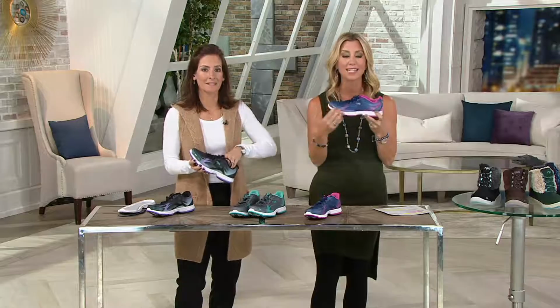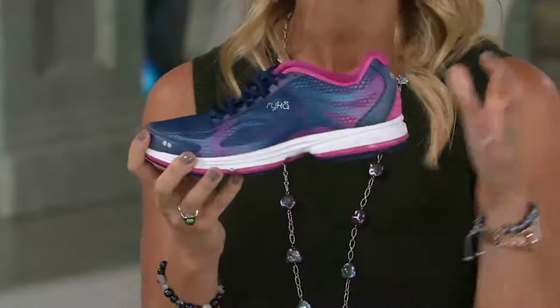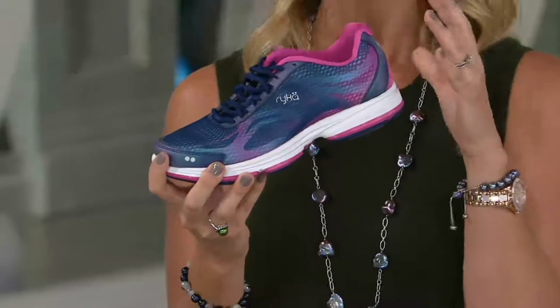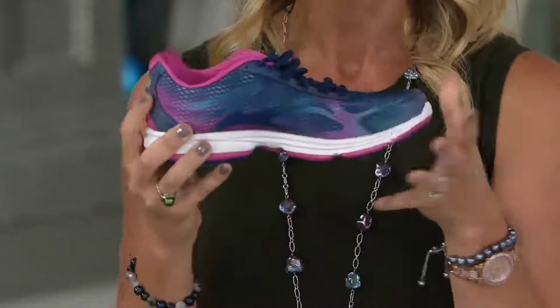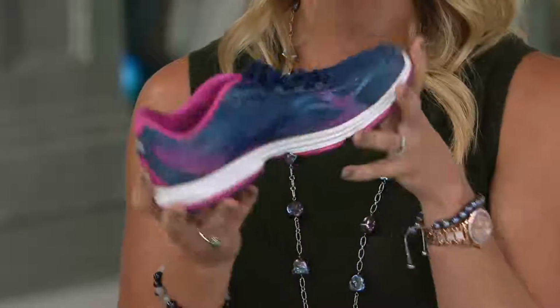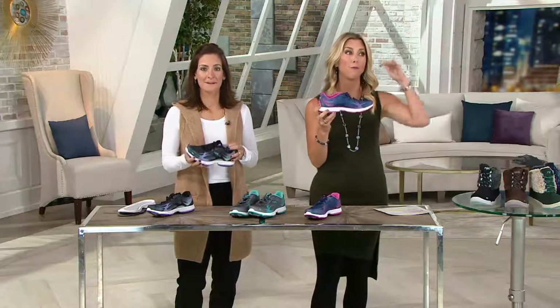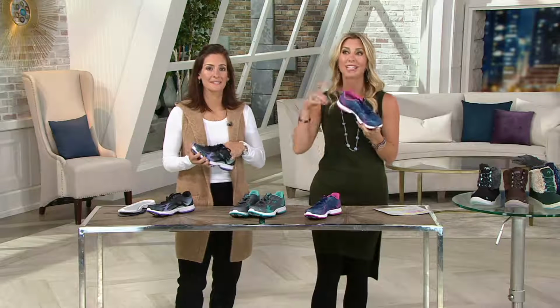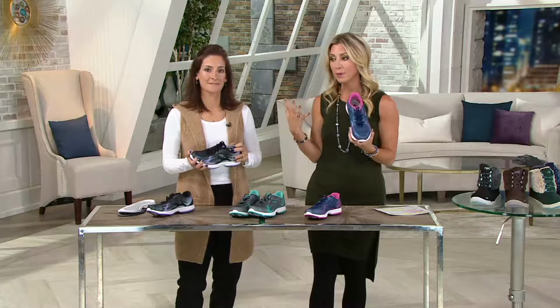But look at this. It is just all high fashion style. And if that's the only thing you care about, just good looking shoes, and you suffer with stilettos and everything, then get it for the looks because she's awesome. And again, I saw styles like this in the high-end department stores for $500. They're in the regular sneaker stores for over $100. So this is a great value for all the style that you're getting, not to mention all that Ryka support that this company has been known for.